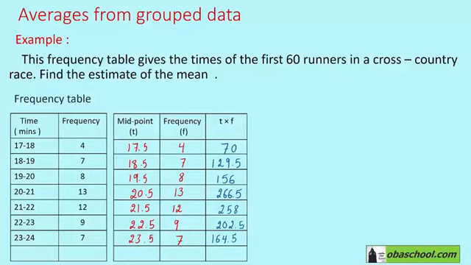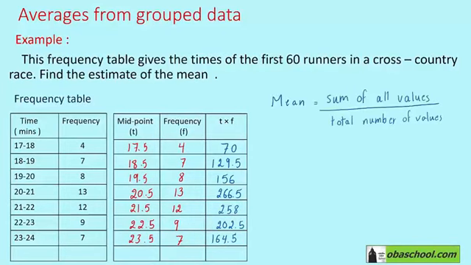After you finish doing so, we're going to have to remember the rule for the mean. The rule for the mean is the sum of all values divided by the total number of the values. So, to calculate the sum of the values, we're going to have to add up all these numbers that we have calculated in this column right here. So, the sum, represented by this symbol, is 1247. And now, we're going to have to add all the number of values, which is adding the numbers in the frequency column, in order to find the number of values, which is 60.